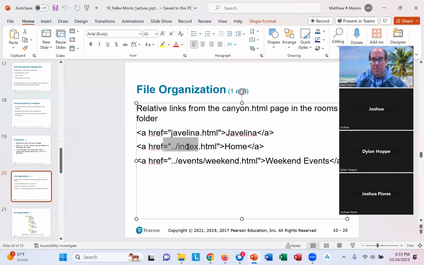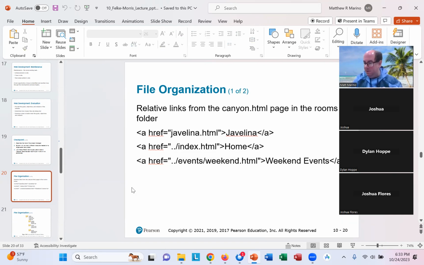In this second example, there's a folder, some kind of folder. We don't know the name because it just says ... Then index.html. Then in this last example, we have a folder we don't know about, a second folder called events that has weekend.html in it.